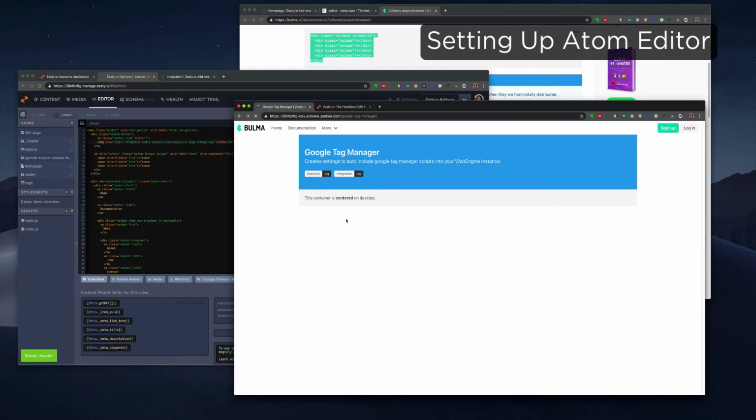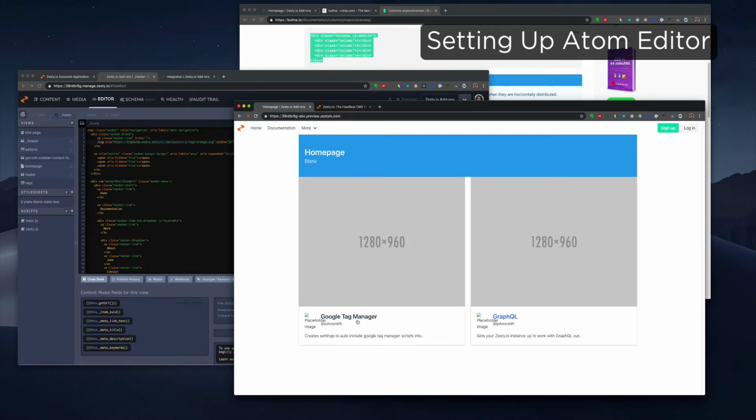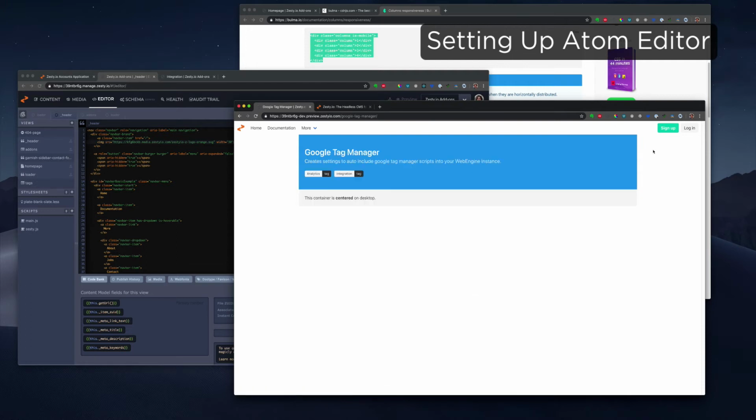So that brings us to our home. You see we're starting to build out like a full page, full site. It's just pretty cool.